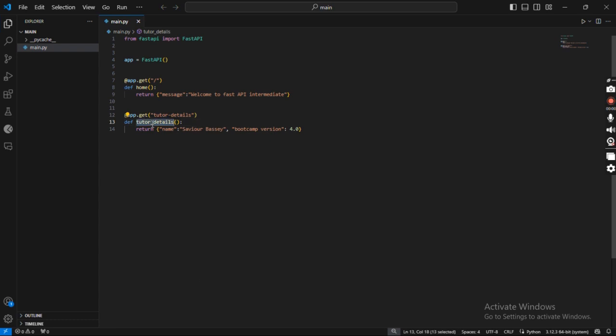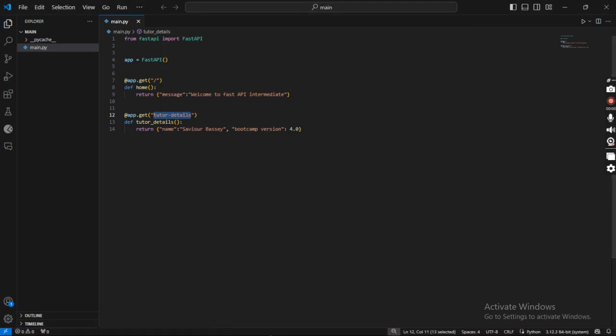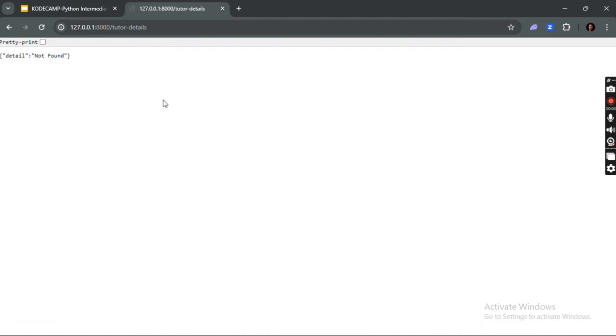So this is the URL that should execute the function below. Please do not repeat your function name. So let's go back and again, let us refresh.